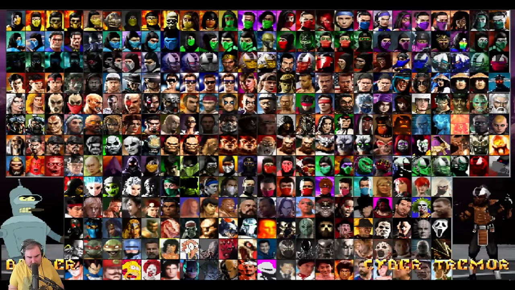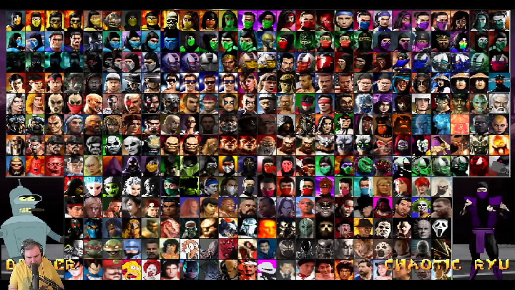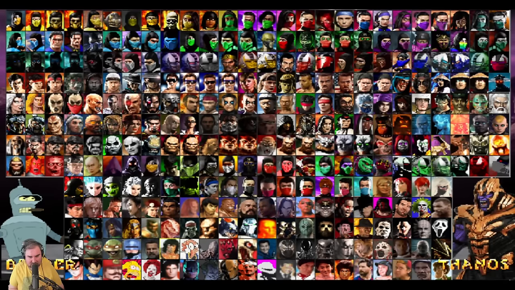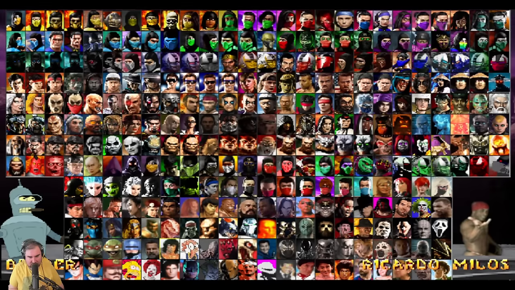What else we got here? Storm Lord and Fire Lord. Bender versus Ricardo Milos. I don't know who that is. Meme guy? Okay. I don't know. Meme guy. Okay. Dancing meme guy. Okay. Well, I do like dancing.